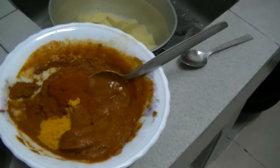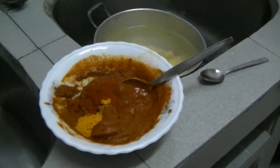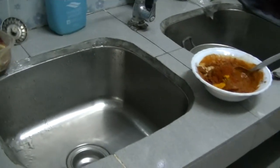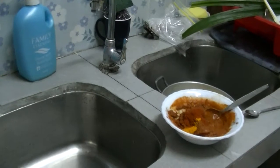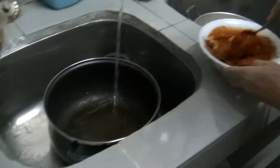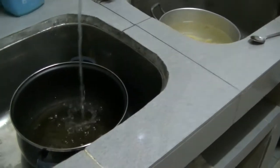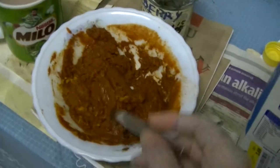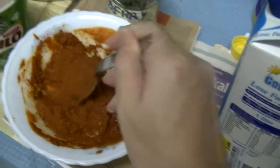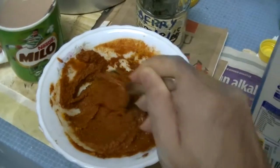Chili powder. If it's not hot, then you can add it in anytime. Turmeric and chili powder, lah. It's not obligatory, but it's optional. While my mom prepares a pot for the cooking, I will help out by mixing the curry powder paste and turmeric paste and chili paste.